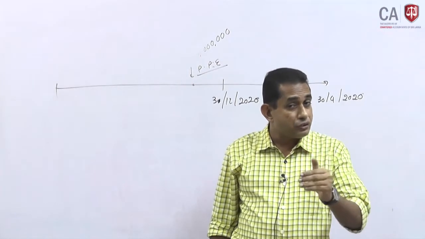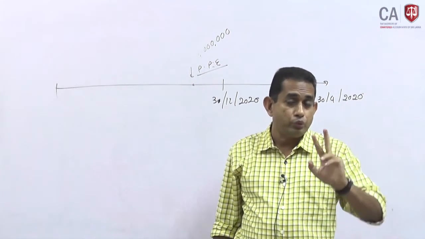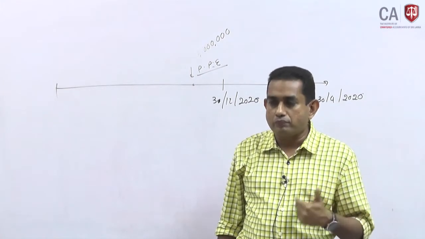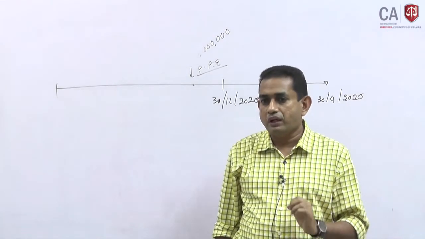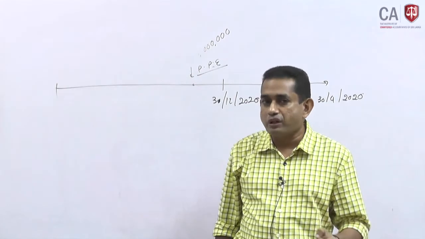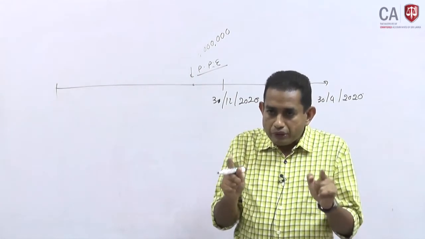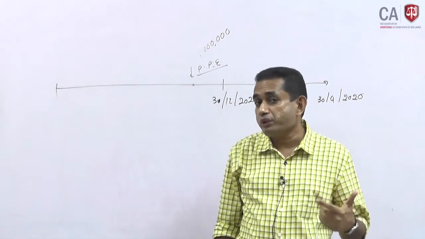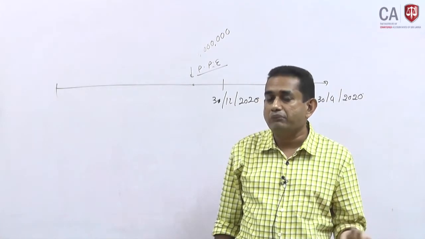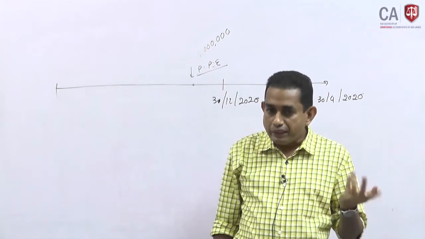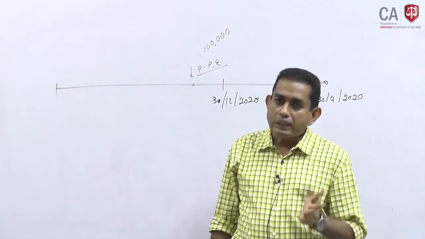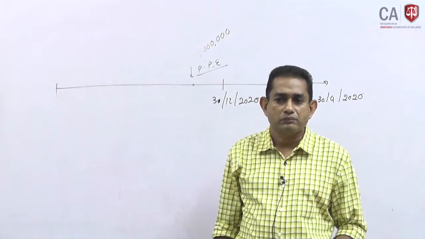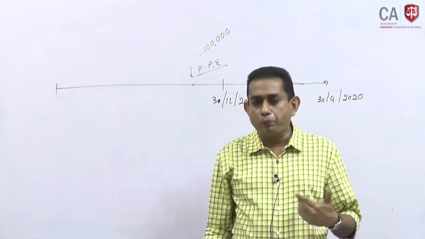LKAS 16 requires you to recognize property, plant and equipment when two requirements are fulfilled. What is it? Make sure the assets will contribute a cash flow to the business in the future, and make sure the cost of the asset can be measured reliably. So, we have adopted Sri Lankan rupees as our presentation currency, but we are not in a position to measure the cost of this property, plant and equipment item in terms of Sri Lankan rupees, because the exchange rate has to be there. Now, the central bank does not give us the exchange rate for all the currencies in the world. It is available only for a few popular currencies.